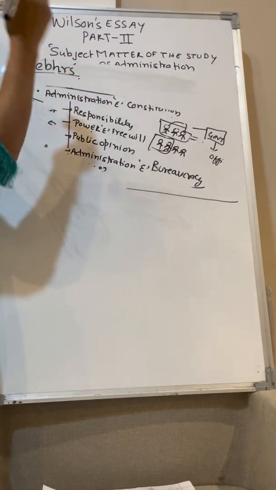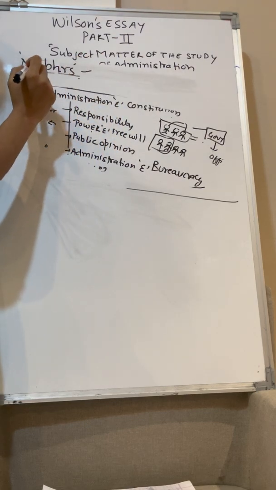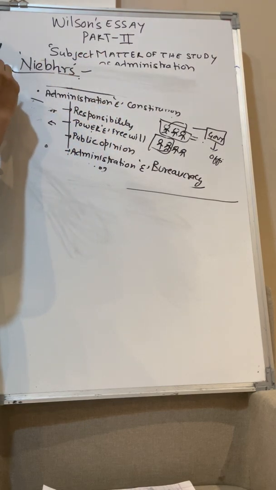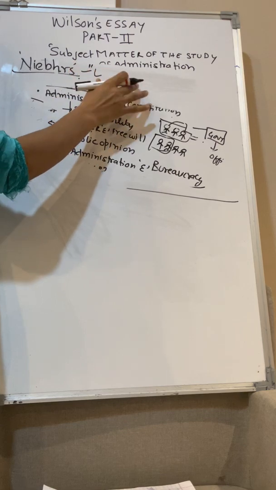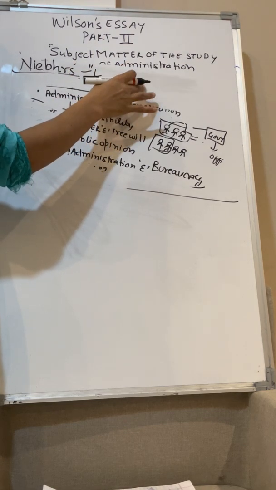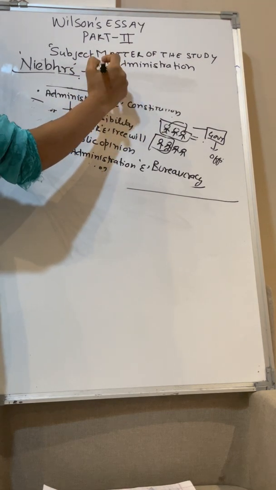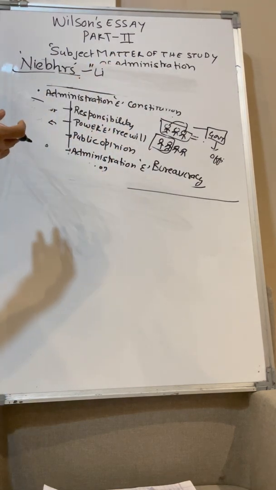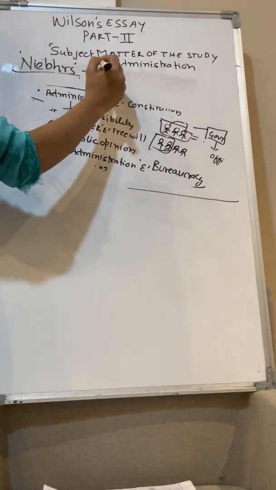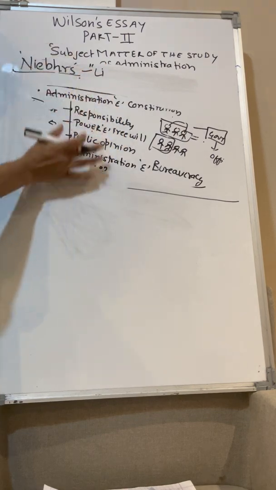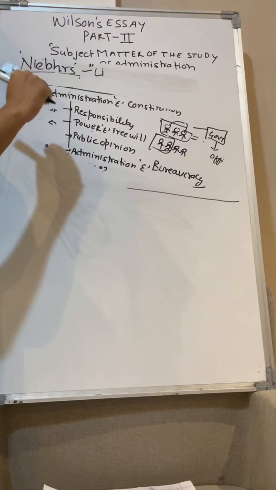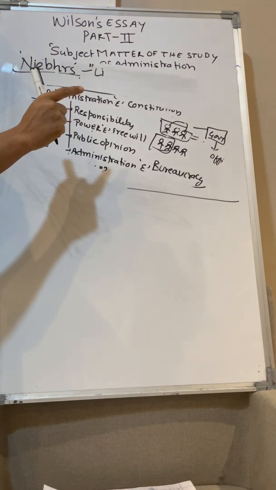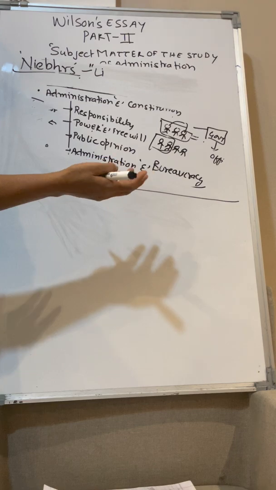Niebuhr says that liberty depends incomparably more upon administration than upon constitution. I'm writing this because this can be an important question wherein you will be given this statement and you will be asked to explain in what relation Wilson quoted this, maybe something like that. And one more thing, after this part, I'll be discussing the questions asked on Wilson in UPSC examinations. So next video will be on that.